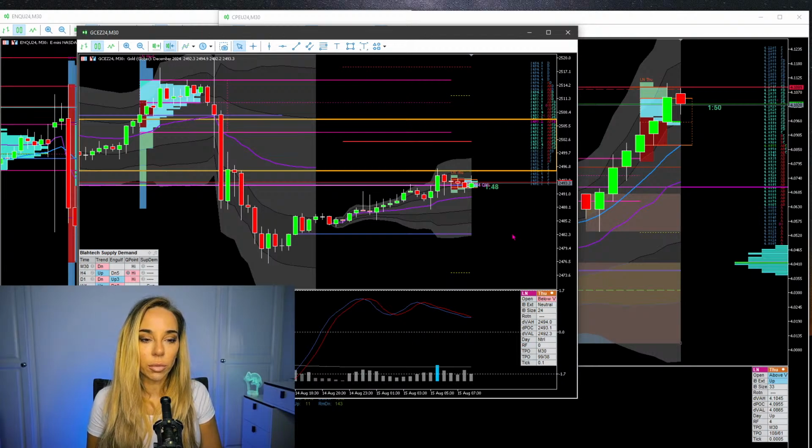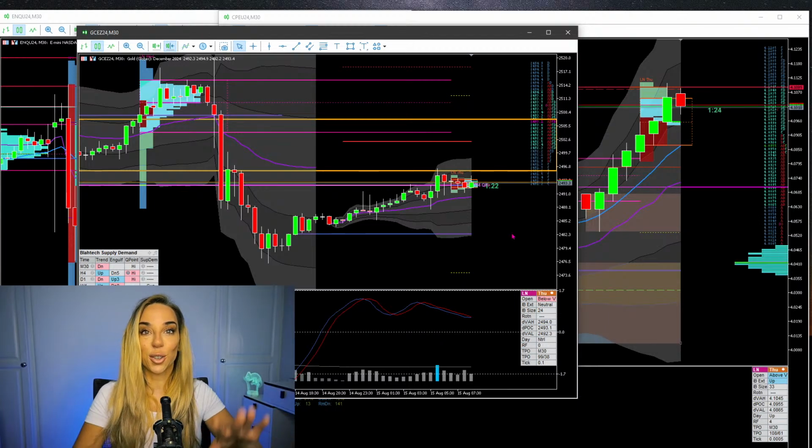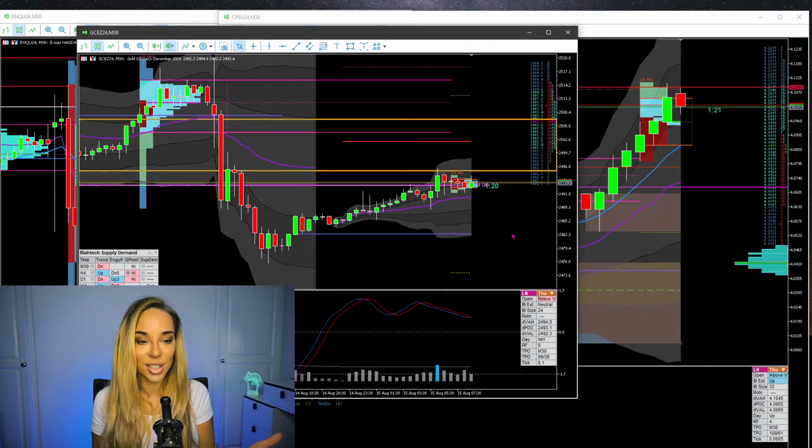So if you're looking at a session to trade, the worst thing that you can do for yourself is to have a very tiny, tiny range that goes absolutely nowhere, and then you try to trade that. So you tell me, on a day when gold has 24 ticks for the initial balance, that's the open, right? The open should have some volume in it. It has no volume. It's nothing. It hasn't moved. I'm like, is my internet on?